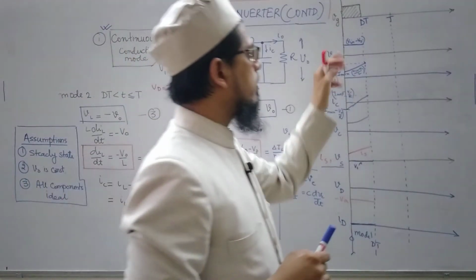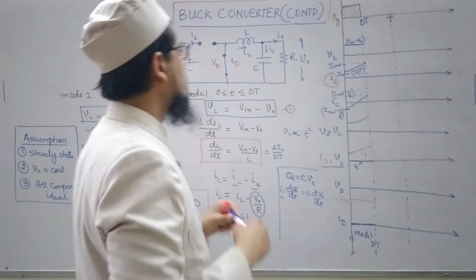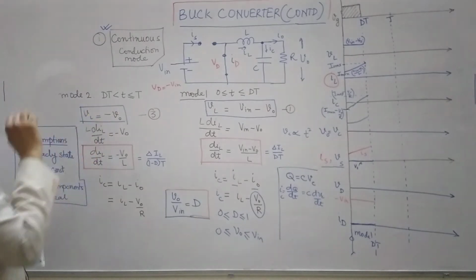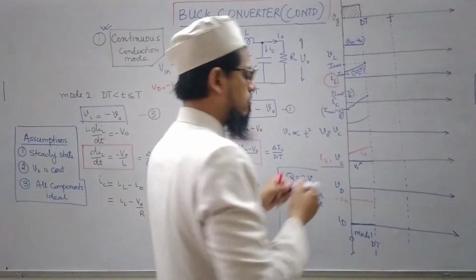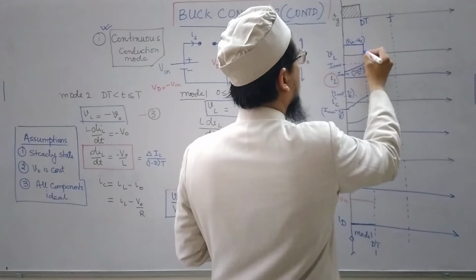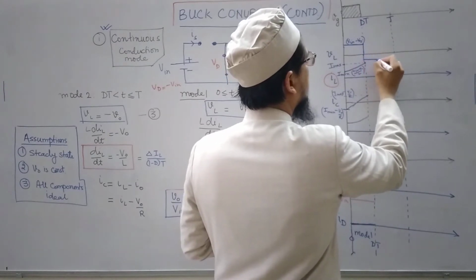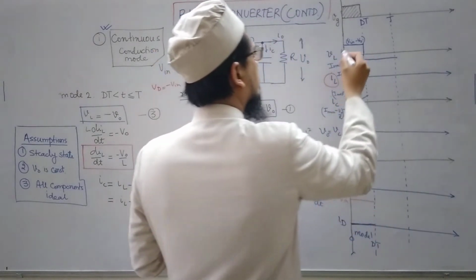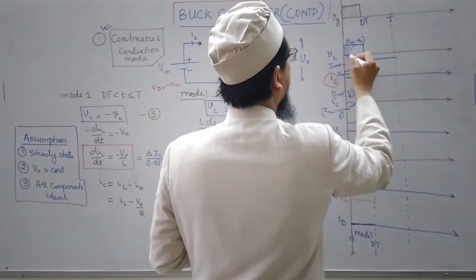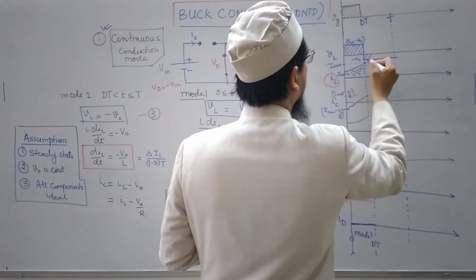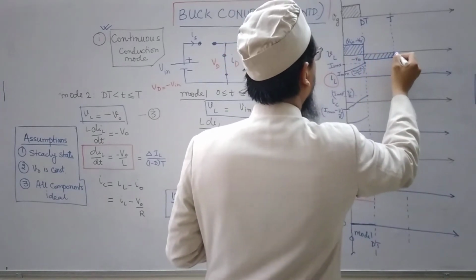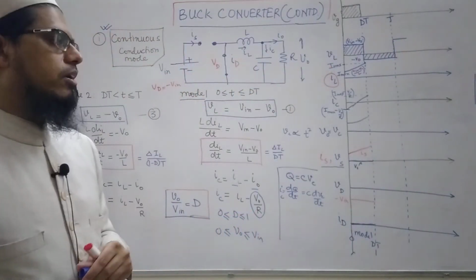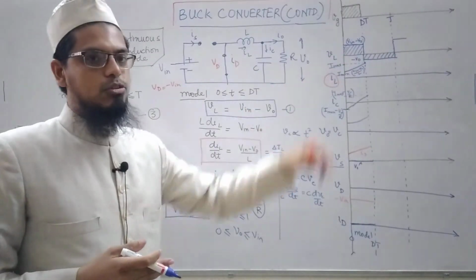So let's start with drawing VL. You could see here that the voltage that appears across the inductor VL is related to the output voltage and equals minus of the output voltage. So this will become minus of V0. So this is minus of V0. Okay. So this is your VL voltage, and after that it will continue as in the 0 to T period.